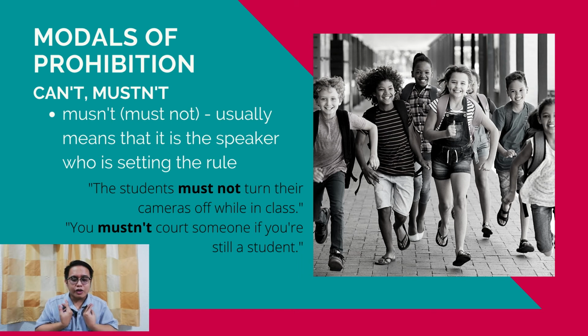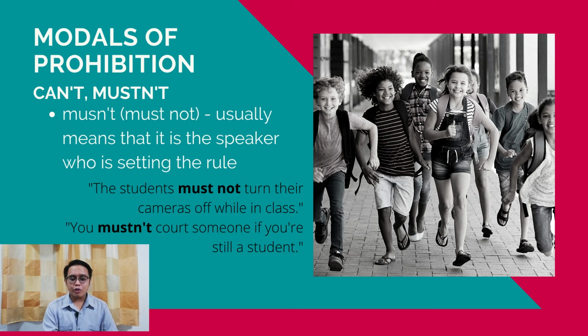But if I am the one who made the rule, the speaker made the rule, I would say, the students must not turn their cameras off while in class. If I am the one who made it, I would say, you must not turn your cameras off while in class. Or, for example, you must not court someone if you're still a student. I am setting that rule. You must not court someone if you are still a student. Okay. So these are the modals of prohibition.